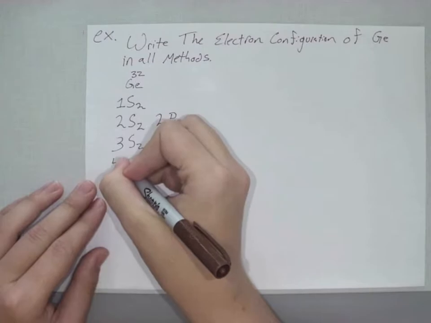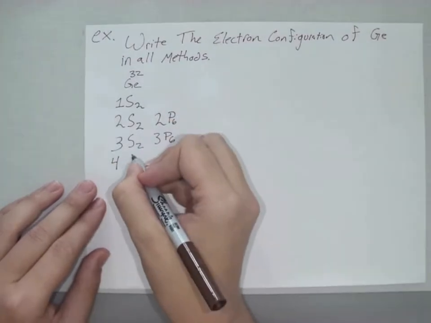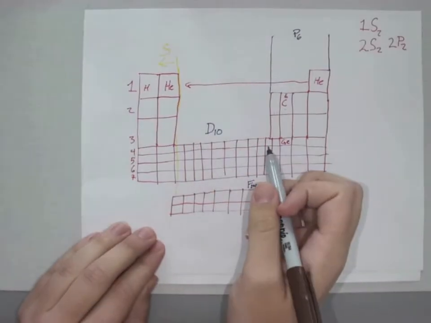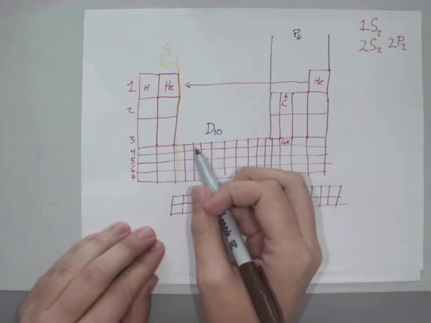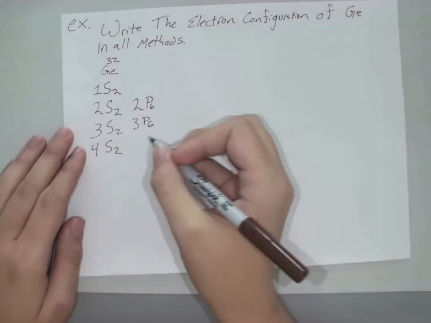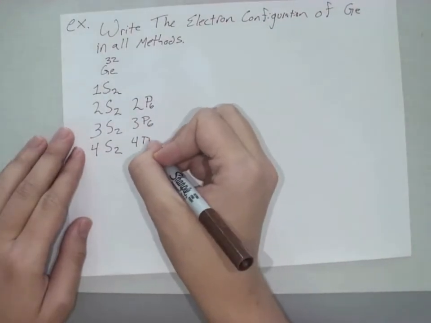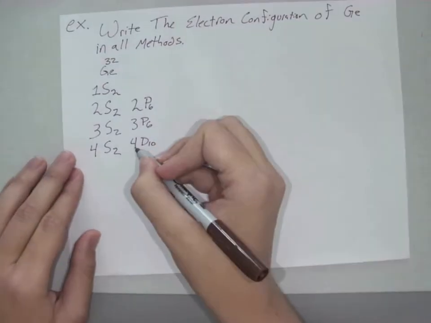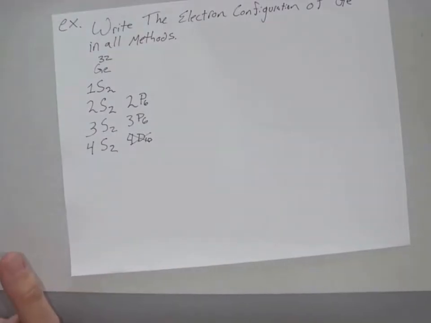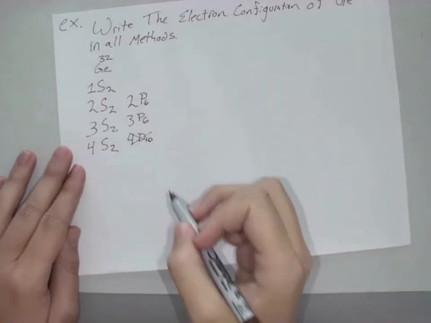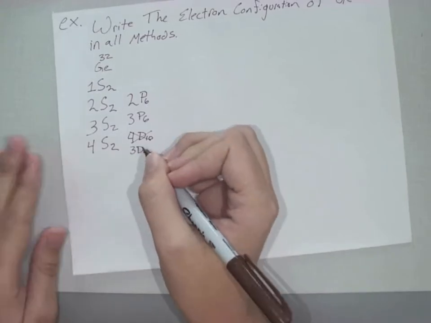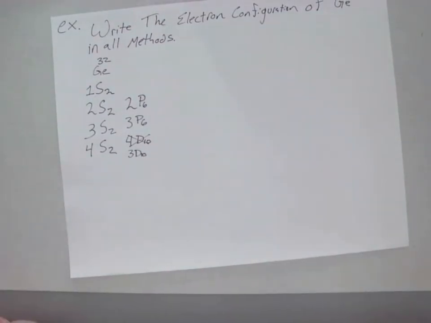So we'll go to our fourth energy level now, start with our s block, and now we run into something a little strange. Now we run into our D block here right in the middle. So naturally, you would be thinking that after 4s2 would come 4d10. Unfortunately, that is not at all how this works. This is probably the weirdest thing about this concept. Instead of 4d10, this is what we call the 3d10 block. It doesn't make a lot of sense. It's just kind of how it works.